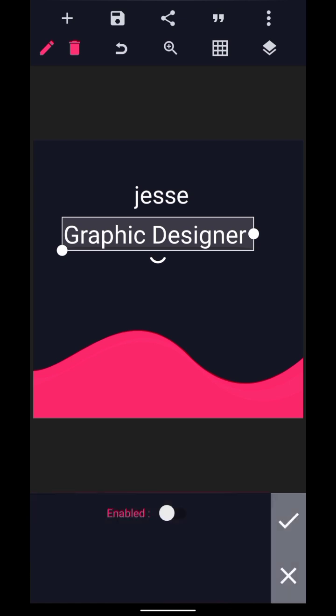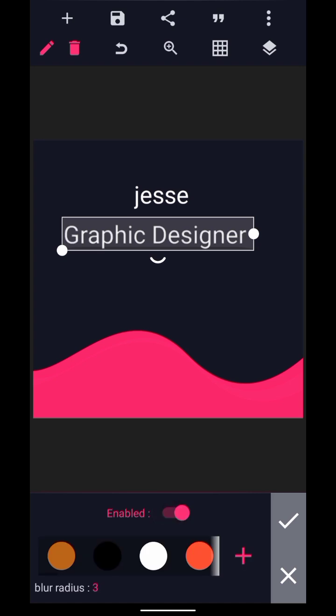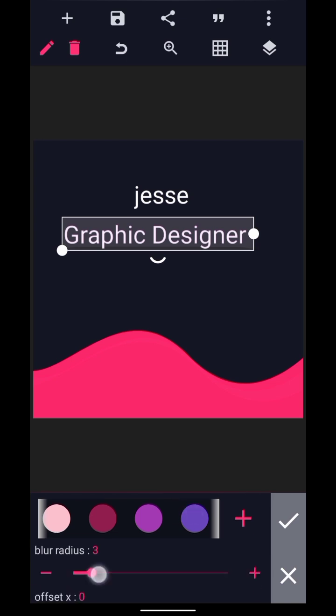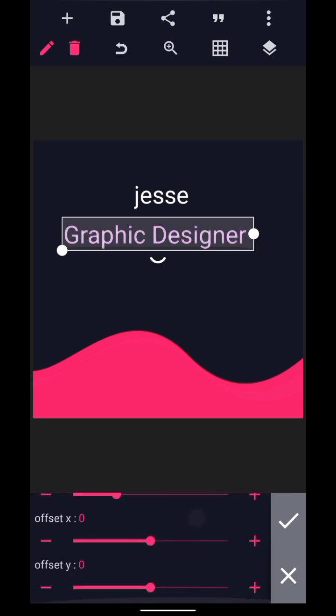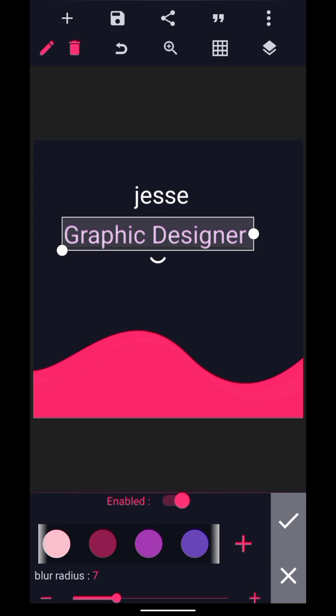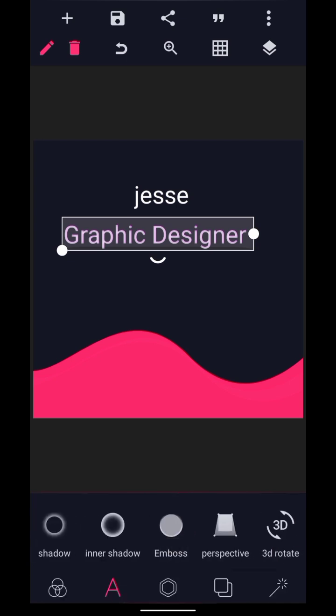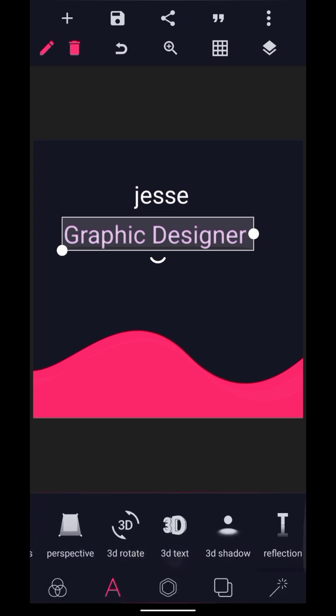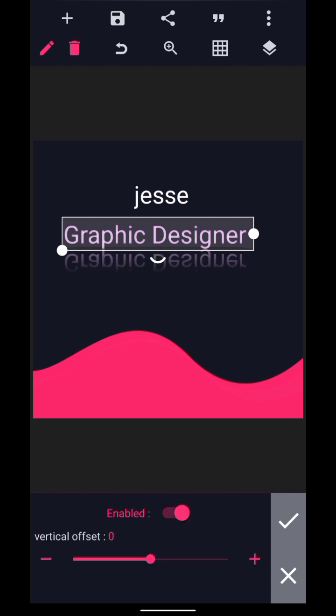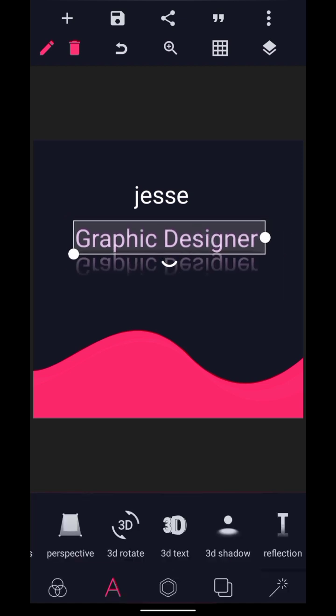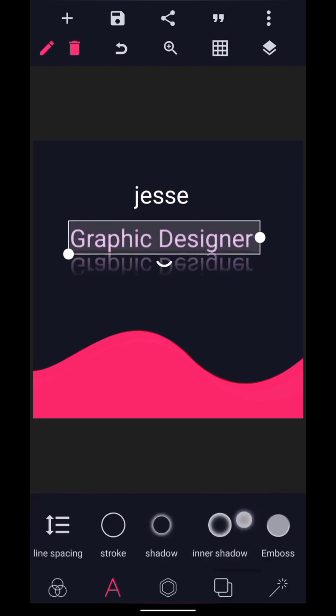Okay, this inner glow, you can check it out. You will see the function. This is a white text. If it was another color, you're going to see it. So it's going to make your text glow. This is what you use. If you want it to glow orange, white, whatever color you want, this is the right thing to use. And 3D shadow, then reflection. If you want your text to have a reflection, this is it too. All right, so that is all with this column.